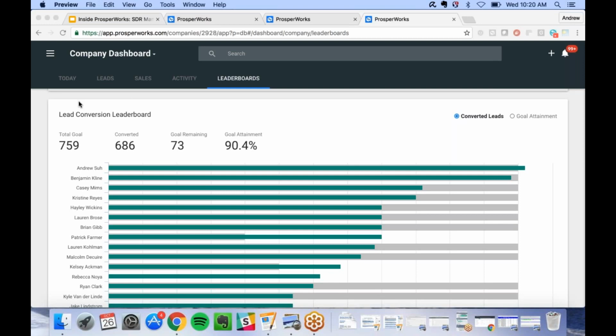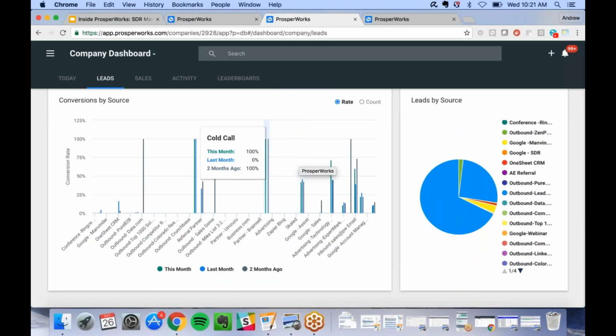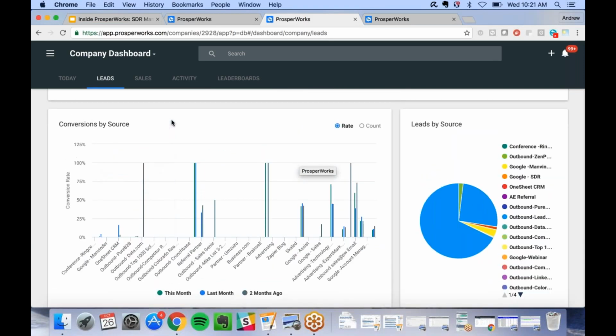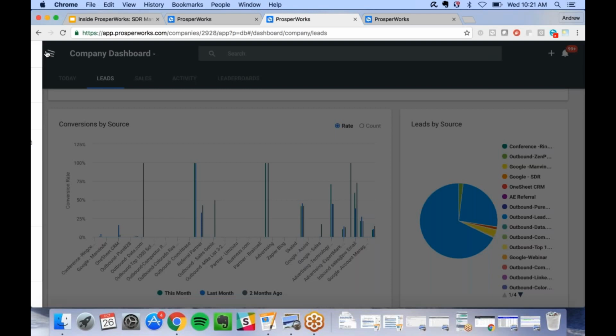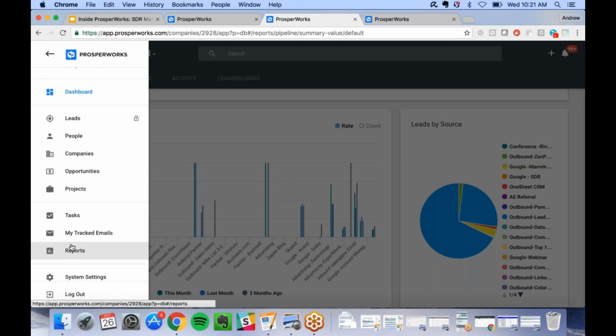So the next question: can you break conversions by source, opportunity by revenue? What we are looking at here, guys, from a leads perspective, when it comes to sources, are the conversions. We're looking at the first part of a two-part system. The first part is we buy or source, we prospect a bunch of leads from these sources, and we want to know which one is converting to an opportunity, not necessarily which ones are closing the most. That can be done in the section, and we would have a source.